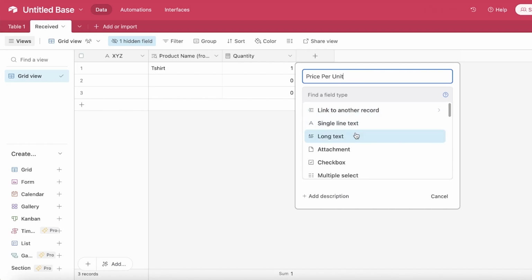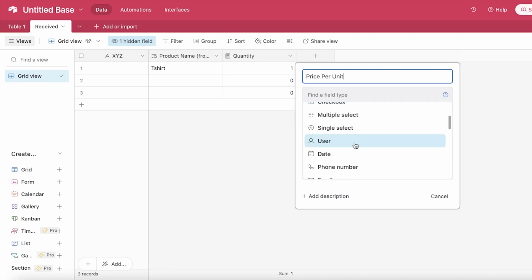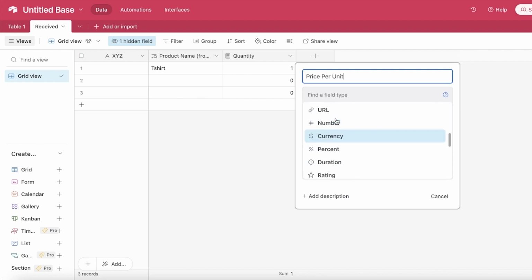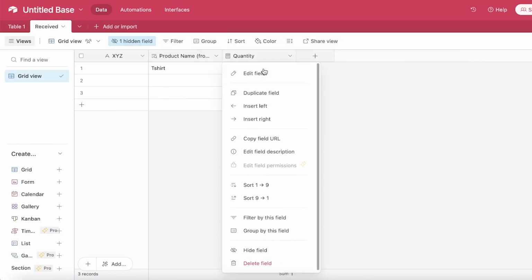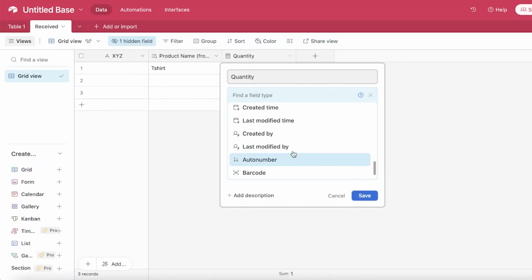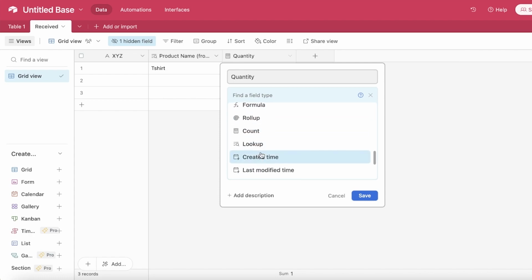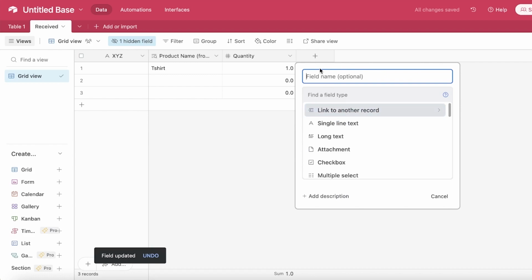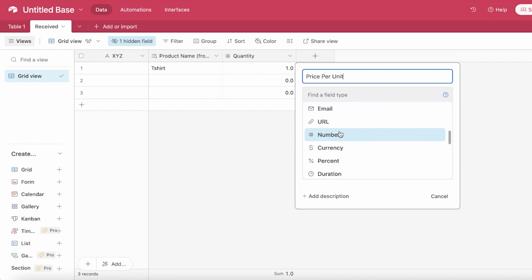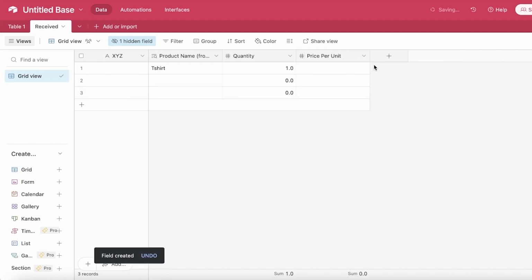Now, after I've added the price per unit, I'm just going to add the number or quantity. I'm just going to change the quantity one, edit the field, change it from count to not count. I want to make it numbered. Numbers. And then after that, I'm going to make a second field, which is price per unit. And the price per unit is obviously going to be variable. We're just going to add a number, create the field.